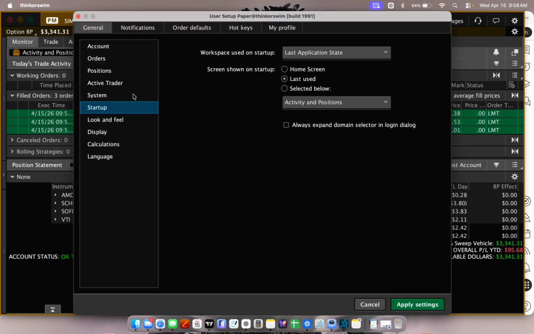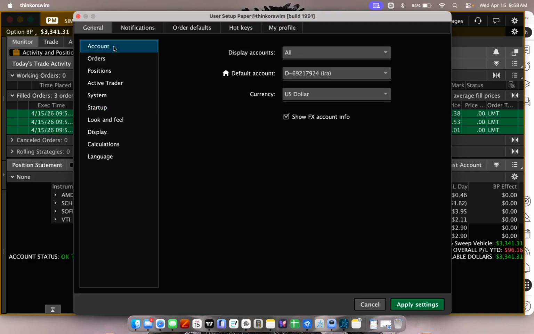Under account, if whenever you log into your Thinkorswim account you find that it's always loading into the margin account, but you only want it to load into the IRA, this default account area here gives you the option to where it'll open under a margin or an IRA. Because we have our paper trading portfolio in the IRA, I set it up for IRA. So whenever we log in and I put the password in, it'll automatically bring me to the portfolio.